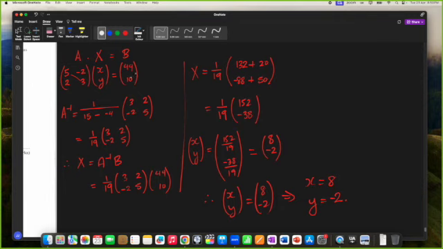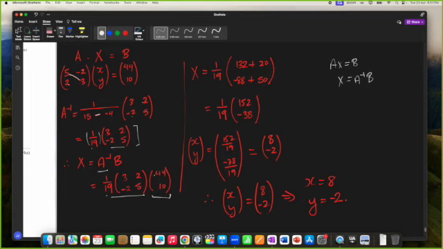We will need to find A inverse, because remember, if AX is equal to B, then X, which is what we want to find, is A inverse times B. So we need to find A inverse, which is 1 over the determinant. 5 times 3 is 15, minus 2 times 2 is negative 4, so we see the determinant being 1 over 19. The determinant multiplied by the adjoint, where you flip the 5 and the 3, and then you negate these two, so this will become 2 and this is negative 2. So we have the determinant multiplied by the adjoint, and this is the A inverse. I'm not multiplying out the determinant, I'm leaving the determinant on the outside.